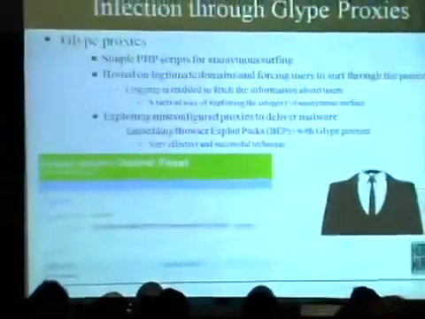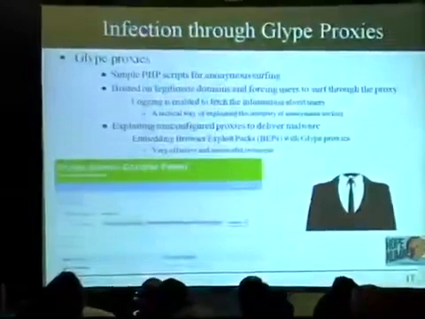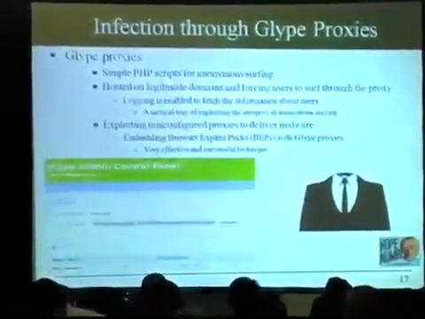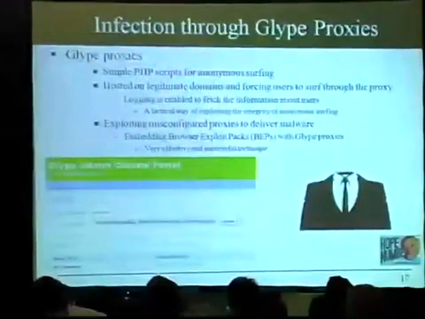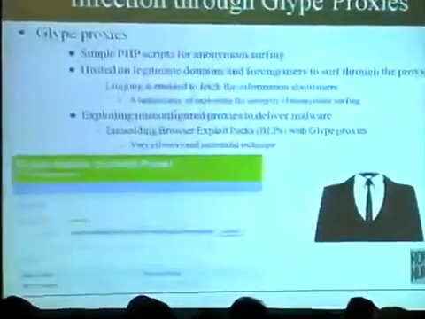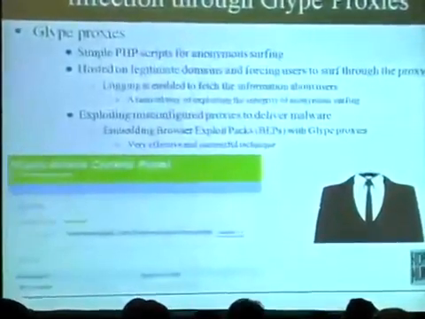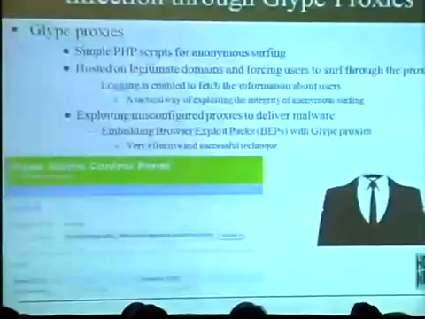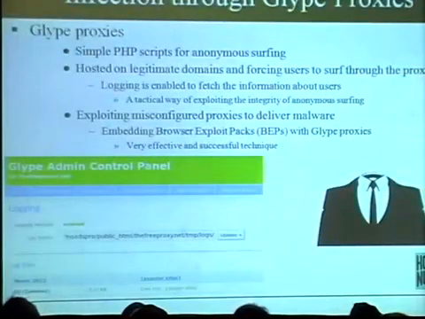Another, I'd say artistically, very interesting technique is the use of glype proxies. For example, in certain organizations you find that you don't have access to Facebook or other domains, because they have a blacklist implemented on the client side or maybe on the server side, and the gateway does not allow you to do those things. That's where users try to open up a glype proxy web page somewhere on the internet.